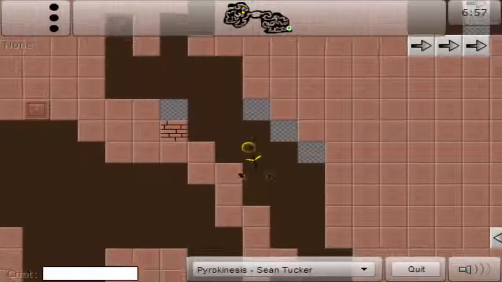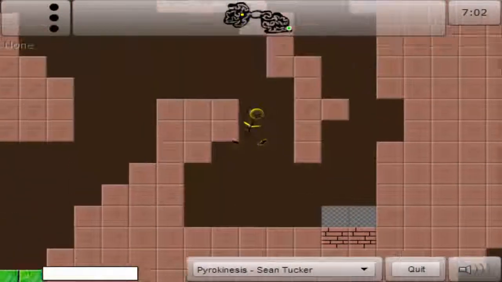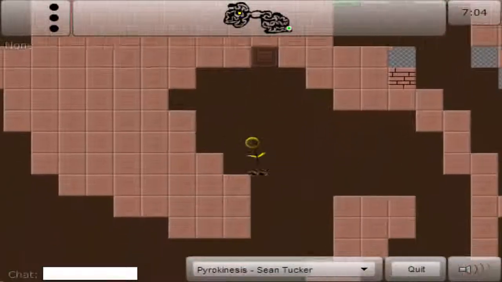Happy, happy, happy blocks. Lots of super jumps.